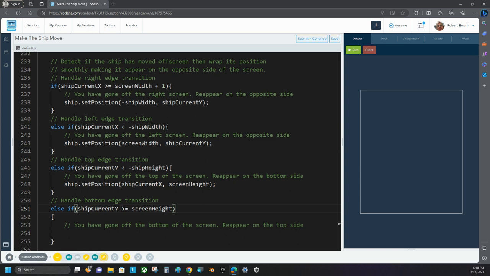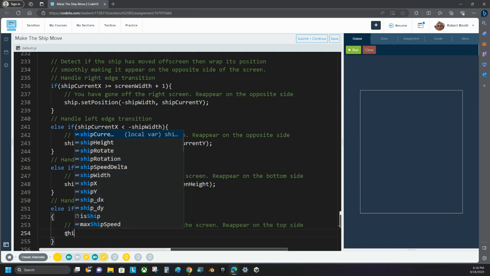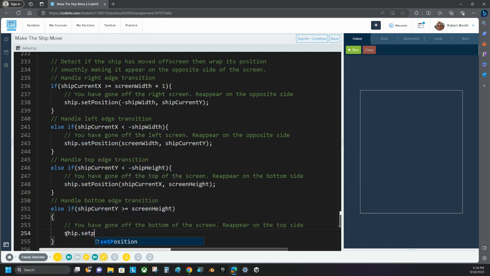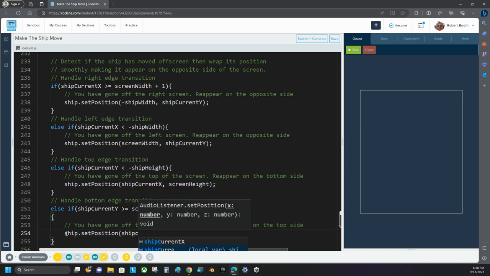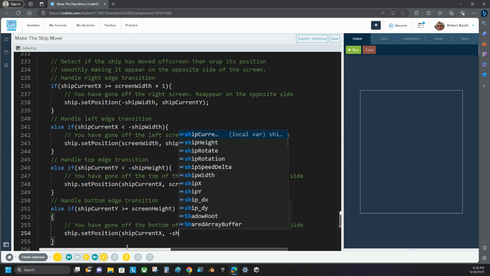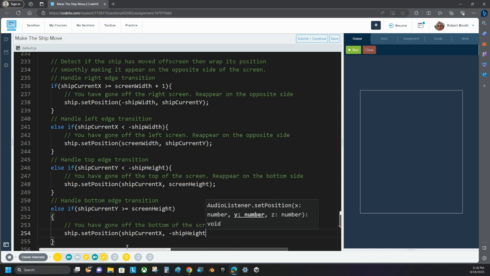If my ship's current Y is greater than or equal to the screen height, we'll set our position to the ship current X, and then our Y position for this will be negative ship height.